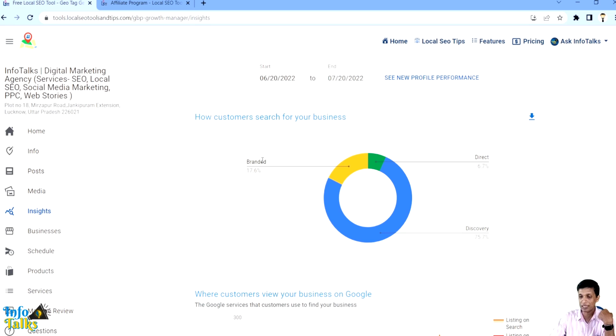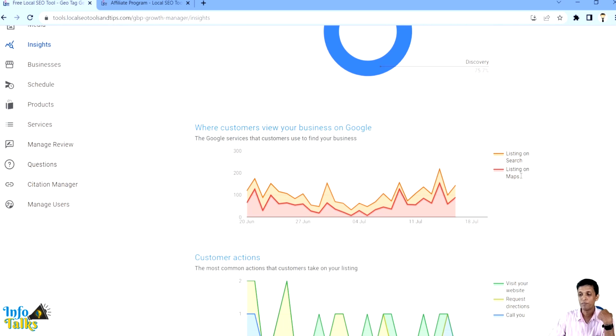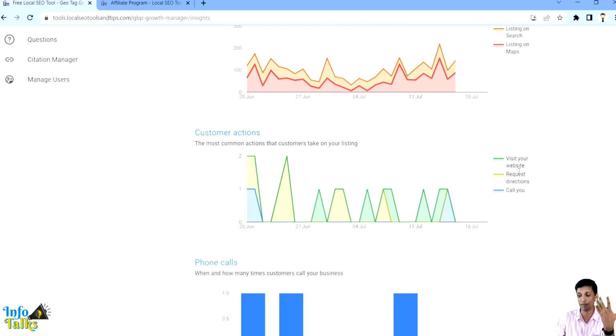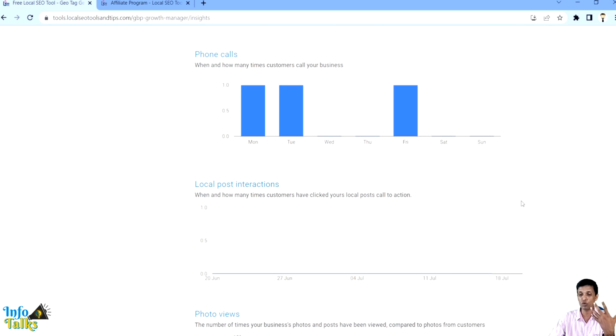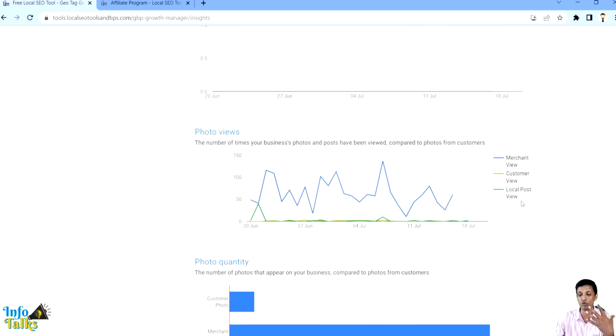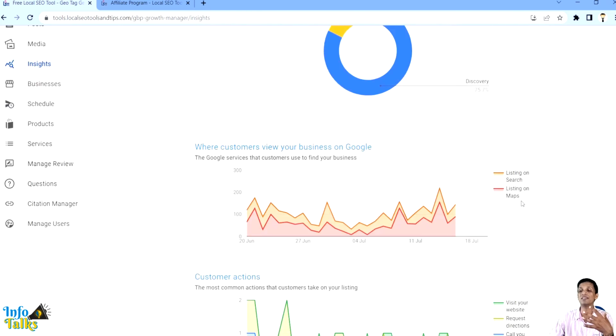So now you can see this is a graph which is showing you all these statistics here: listing in maps, listing in search, website requests, direction requests, and calls made, the phone calls graph, and local post interaction, photo views, photo quality, and all these things are there.